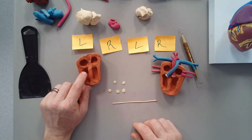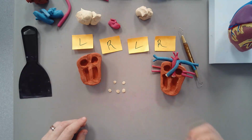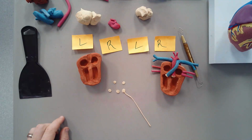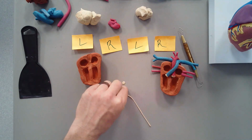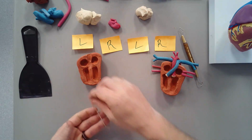Three. It's the bicuspid valve. So it has how many? Two. Okay, so I'm just going to take this string and attach it to one of these pancakes. See that? Now I'm going to lift that up, and now it's a sperm. See that? How long is it?